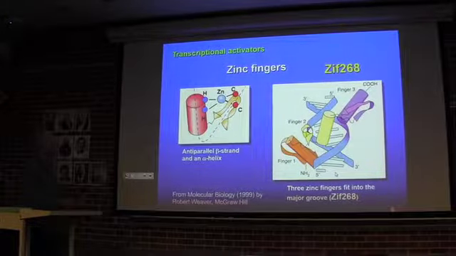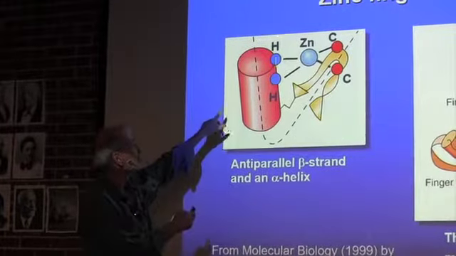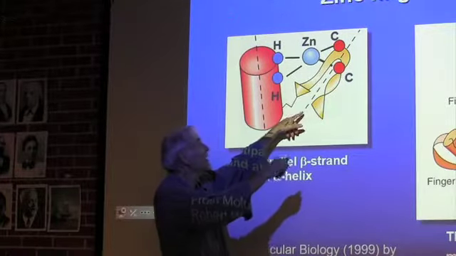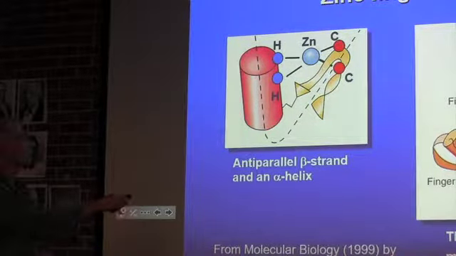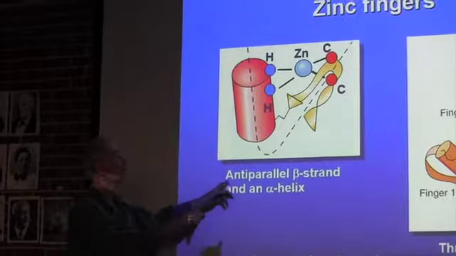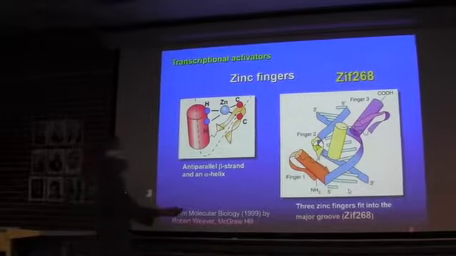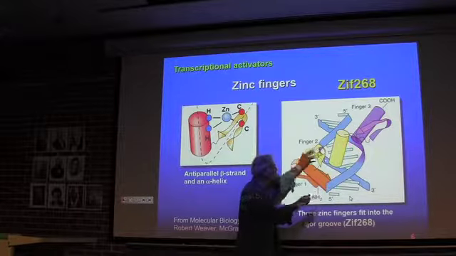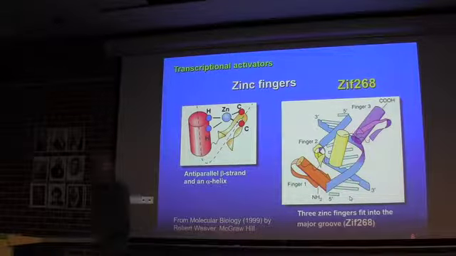So this is the structure of a zinc finger. Here's the zinc, and here are the four interactions: 2 histidines on a helix and 2 cysteines on an anti-parallel beta sheet. 2 anti-parallel strands forming a sheet. So an anti-parallel beta strand and an alpha helix coordinated by zinc would be the definition of a zinc finger. And here's an example of Zif268, and here you see it in action. You see the helix sitting right in the major groove, but look, there's another one, and another one, and another one. That's not fair, is it?